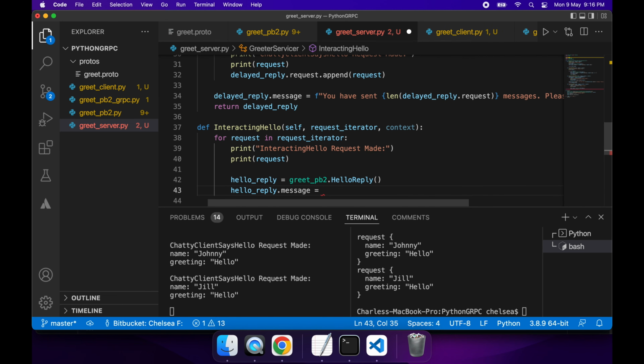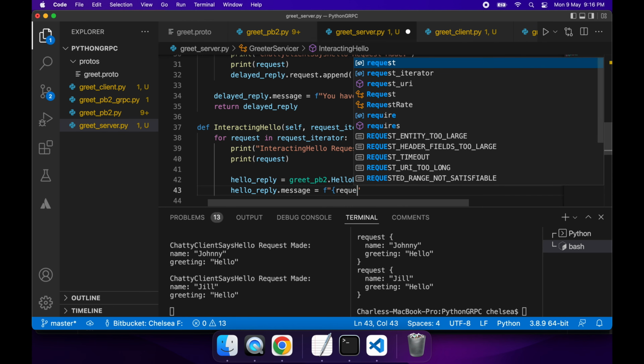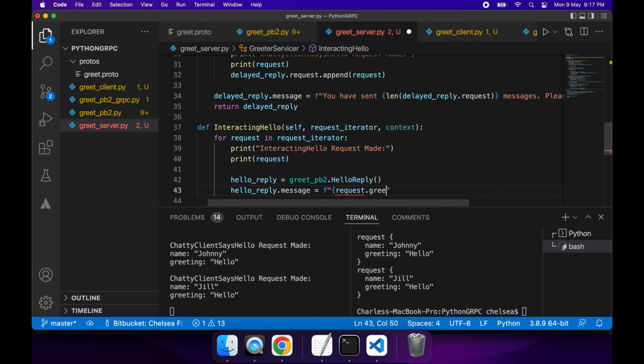Once again, because I'm sending multiple messages through a stream, I'm just going to use that yield statement rather than a return here. So I'm going to yield this hello reply.